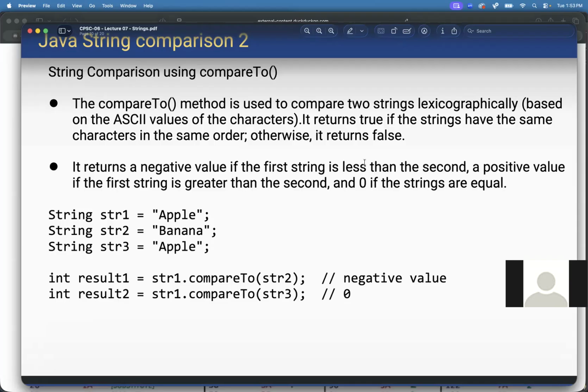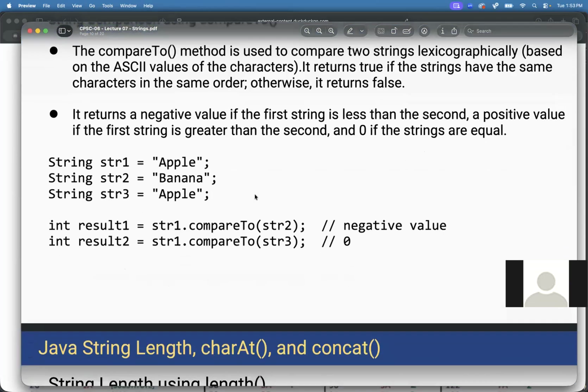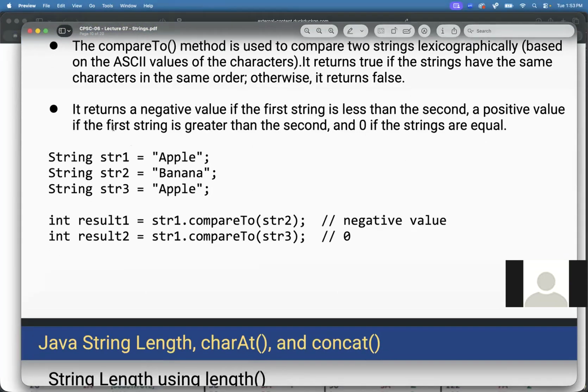Now, how does a string be less than a string? Well, it compares the letters, actually compares the numbers that are associated with the letters. So when you compare string 1, which is apple, to string 2, you get a negative value because when you compare apple to banana, banana is bigger.